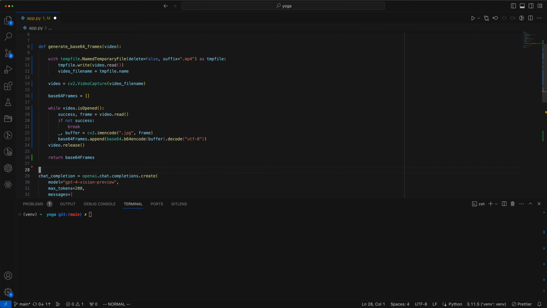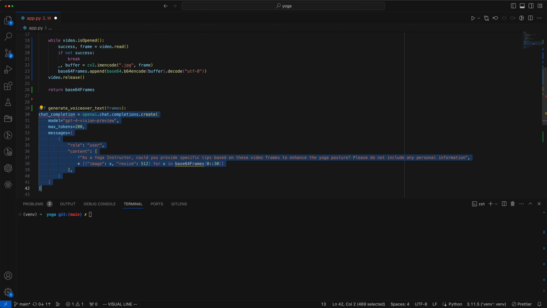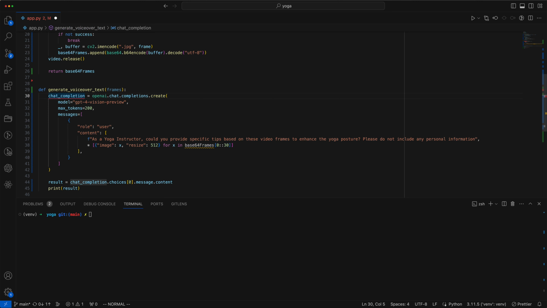The second method focuses on generating the actual voiceover, requiring us to supply the frames, the remainder of the code remains unchanged, maintaining its current functionality. We have to fix the variable name. We then fetch and return the result from GPT.